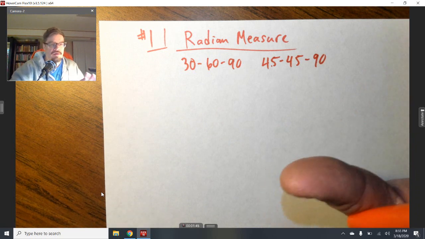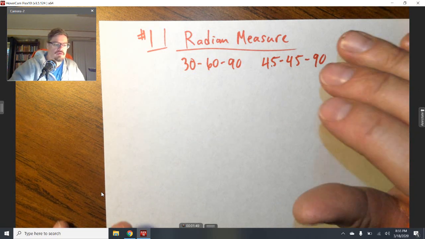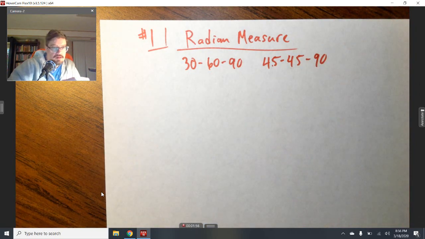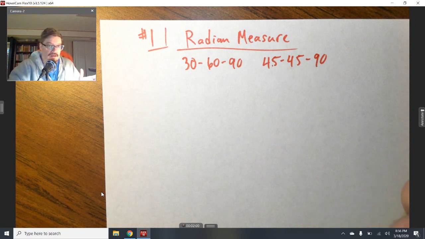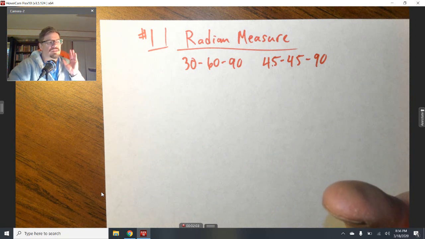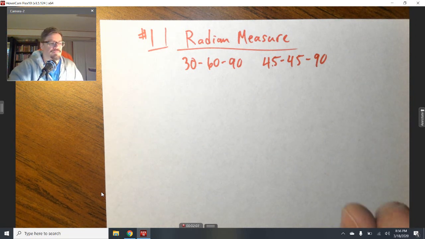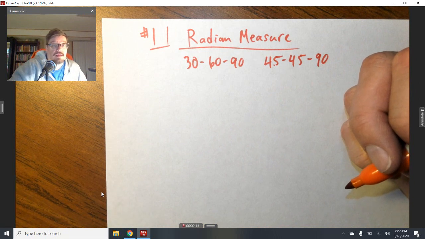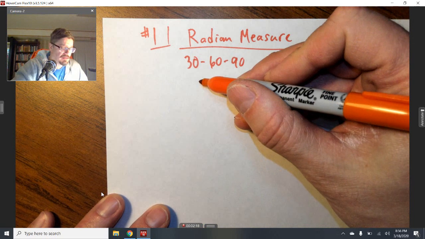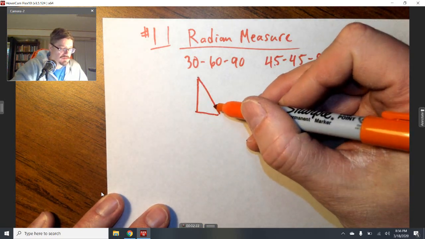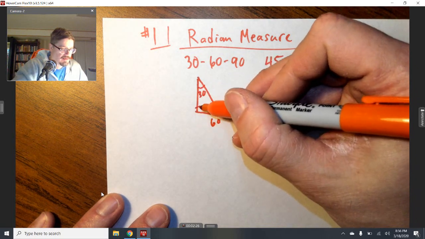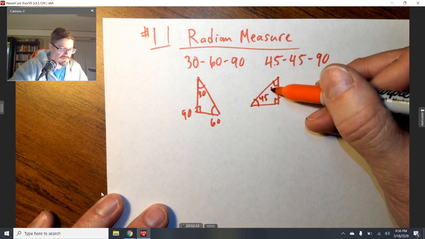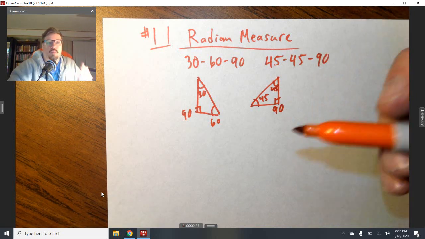Maybe you didn't know exactly why these are so important. But if you go to Michael's, everybody cuts cloth at 30 degrees, 60 degrees, 90 degrees, or 45 degrees. That's just a normal kind of cut. When woodworking, these are the kind of angles that you want to use. They're very normal, basic and fundamental. So we made triangles involving these: this was the 60, this was the 30, and this was the 90. This guy was the 45, this was the 45, and that was the 90. They added up to 180, each one of them.